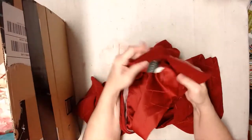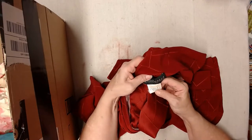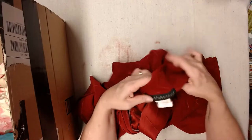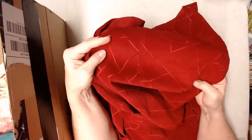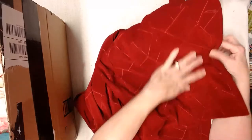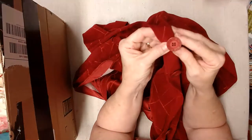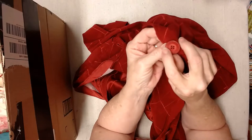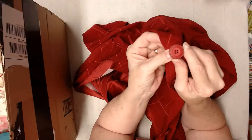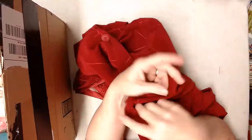And this is a fancy something. It's a size 6. It's polyester, 95% polyester, 3% spandex, and 2% rayon. It was a fancy blouse. It's been sewed kind of like a crazy quilt or something. But I think that's pretty. I think that'll make pretty journal covers. It also has these really pretty big buttons that have little tiny flowers all the way around the edges. I don't know if you can see that or not. There are 4 of those buttons, so it was worth buying just for those buttons. But I'll probably use the fabric too.